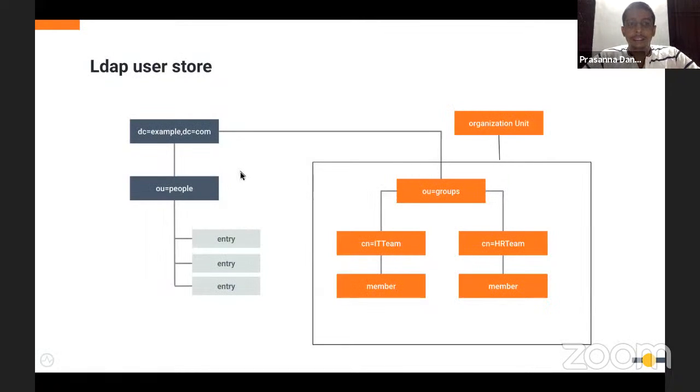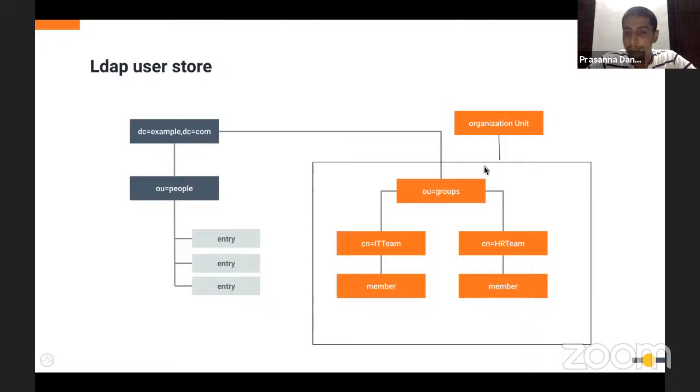Let's see this example. We have the organization, let's say the HR department. The organization is dc=example,dc=com, and in that organization there are direct organization groups, let's say the people in the HR group, and entries are the members of the HR group. Under that organization, there is an organizational unit, the IT department I mentioned previously.